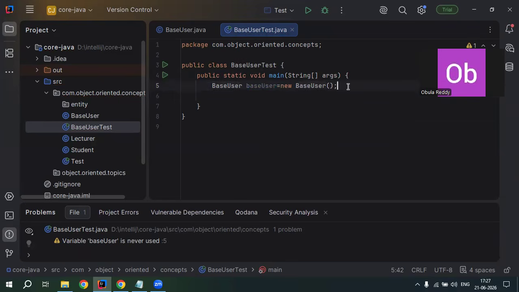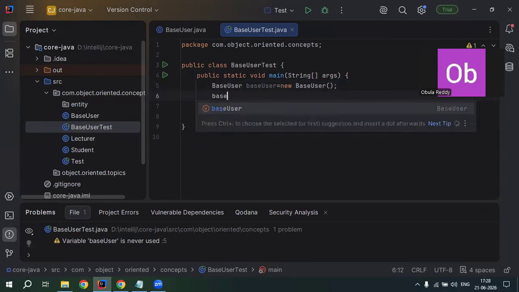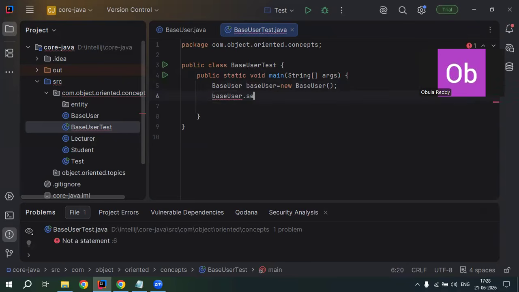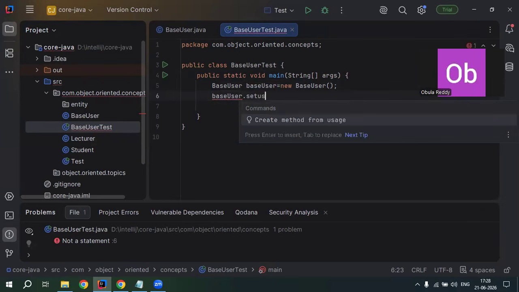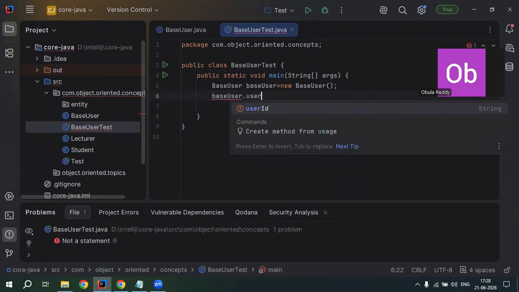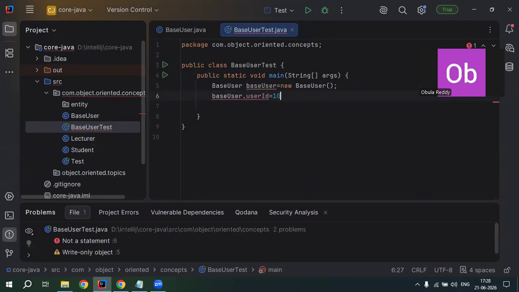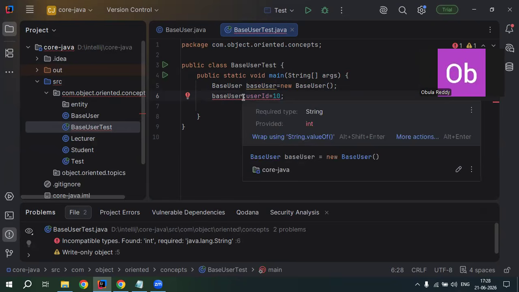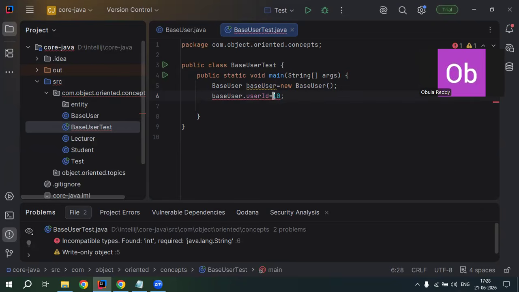Then baseUser dot userID is equal to 10. The data type is string, which is why it shows an error when we give it a wrong type. So now baseUser dot userID.